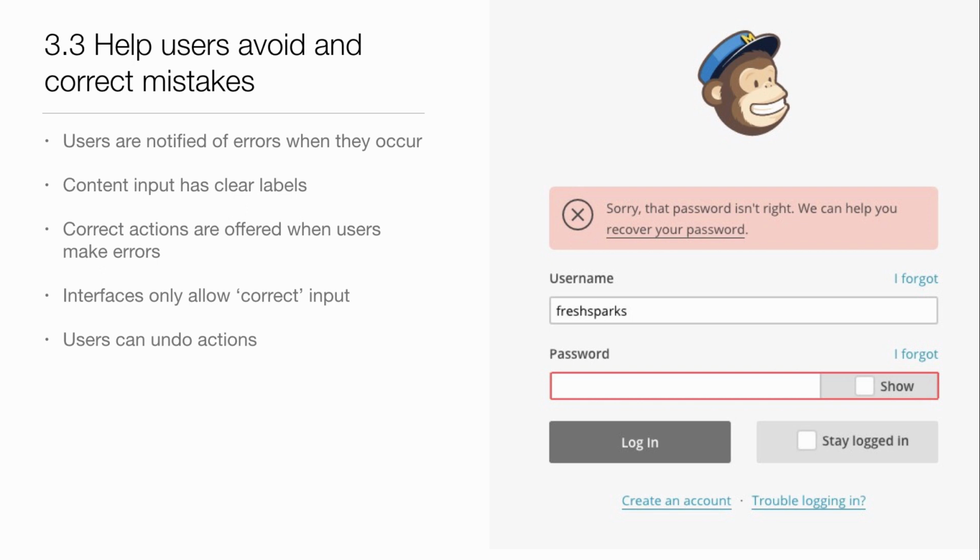You have clear labels saying, this is your username, this is your password. It's not letting you guess. If you have a system saying, we only let you put the right data in. So if your username was an email address, then if you type anything without the @ symbol or a non-valid email address, it can flag and say, hey, sorry, it looks like you're entering the wrong name. Enter your email address. So you're correcting the right path. And of course, let people undo actions.